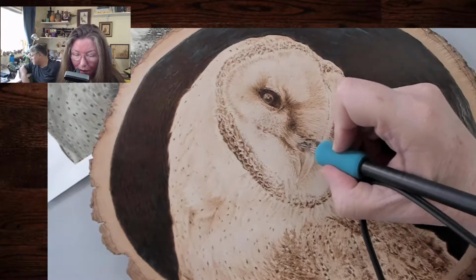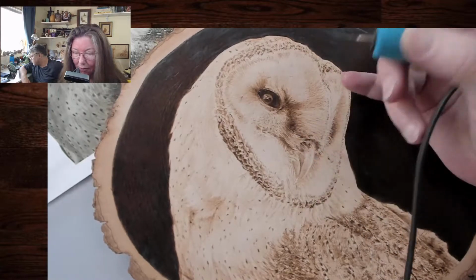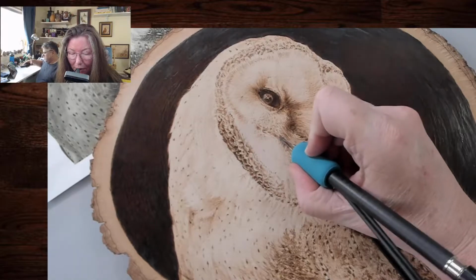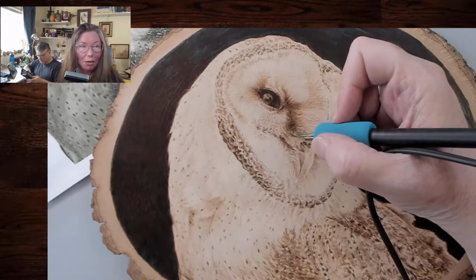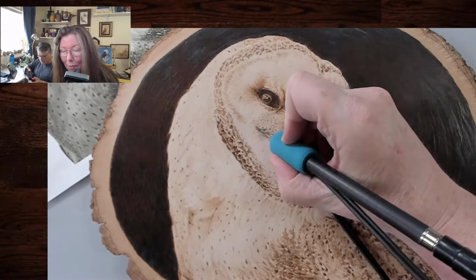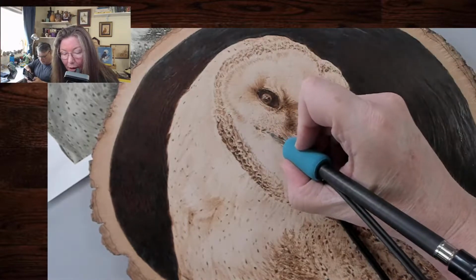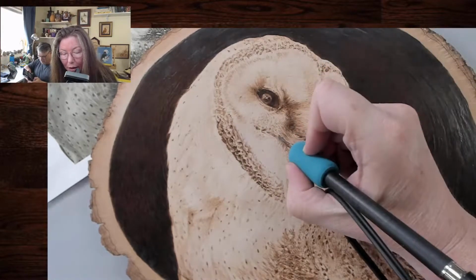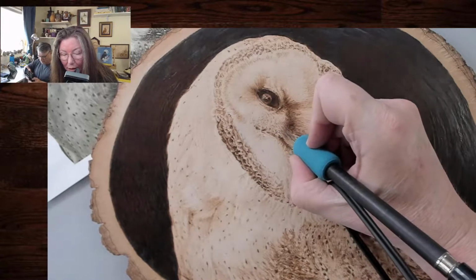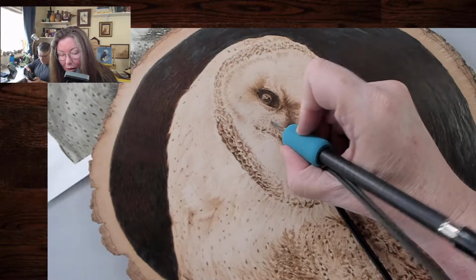I'm super excited. Alrighty, so what I'm doing is I'm finding where things need to go darker, because now that I've got the background smoothed out, I can really see where I need more contrast. So I'm at 3 with the extra small spear shader, and what I'm doing is I'm tapping in where I know I need some more darks. And the picture really shows the difference of how much darks I was needing to make this feel done, because that's the thing, it wasn't feeling done.